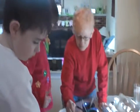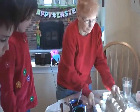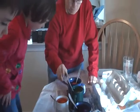Pink doesn't look like it. Alright, shall we lift them up and see what they look like? Oh, that doesn't look pink at all. I'll lift up this. Alright, no, well, the blue looks really nice. The blue looks really good.